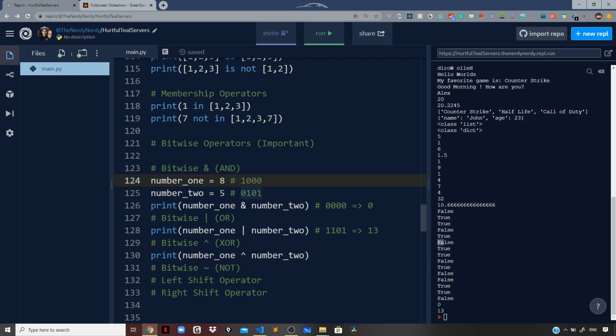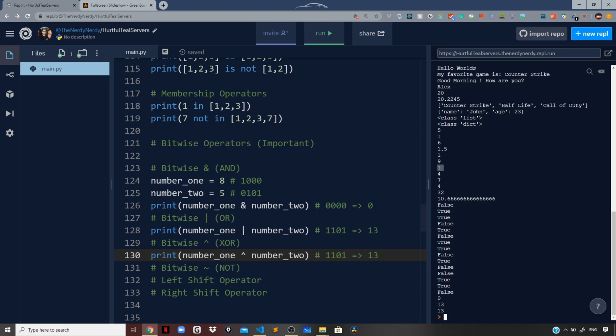Okay, so focus on the rightmost end of these two binary numbers, 0 and 1. These two bits are different, so you will get a 1 at the rightmost end of the result. 0 bitwise XOR with 0, because both the bits are the same, you will get 0, and 0 XOR with 1, you will get 1 because the bits corresponding to these positions are different. 1 and 0, again 1 because the bits are different, and 1101 is again equivalent to 13 in decimal. So this is the result. If we run the file, we should get 13, and you can see we are getting 13.